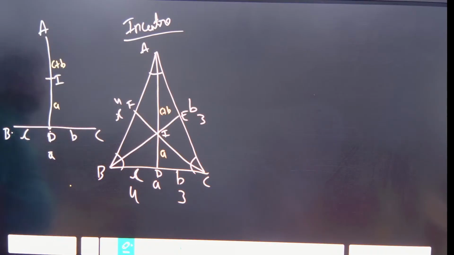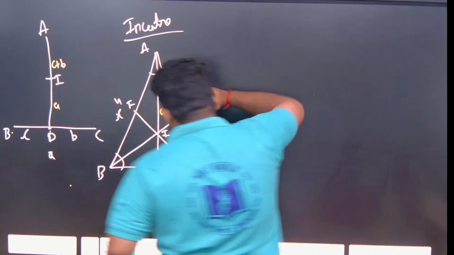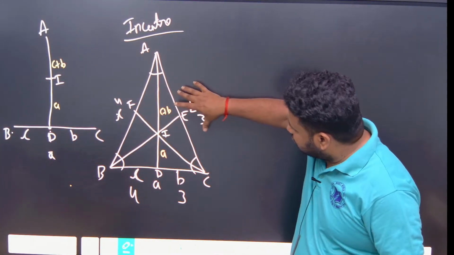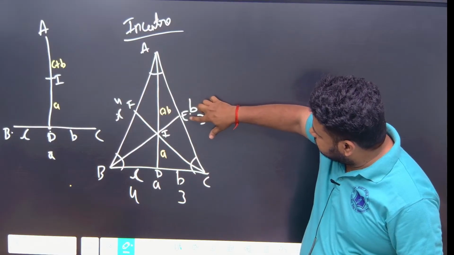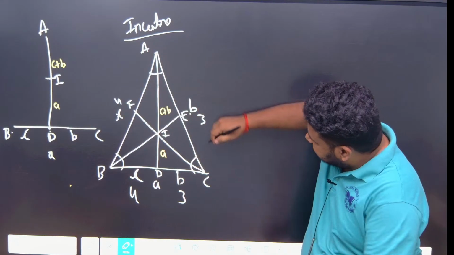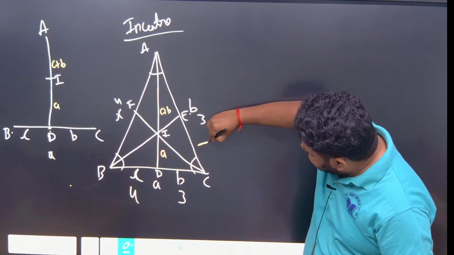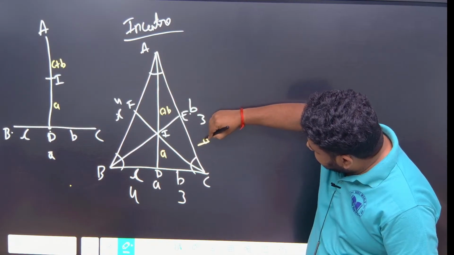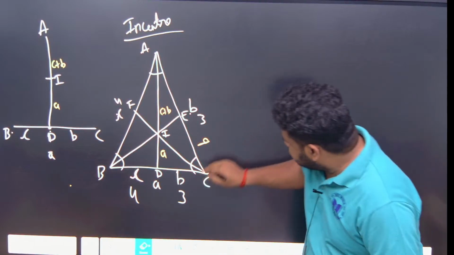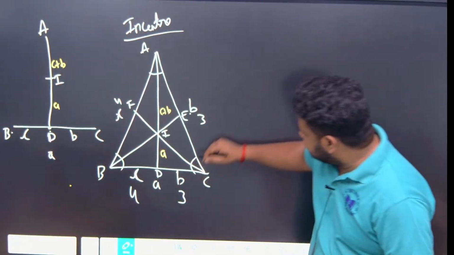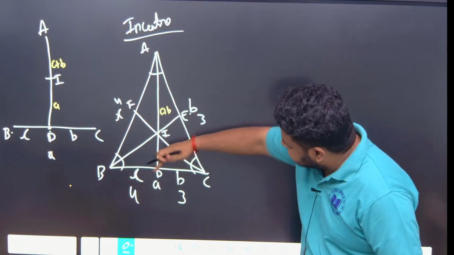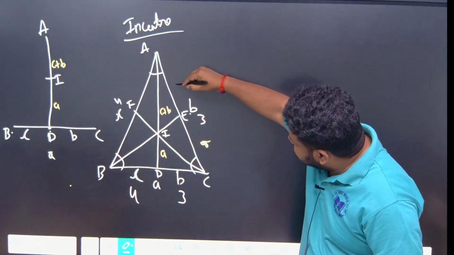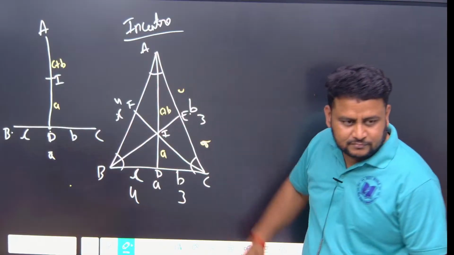Suppose I talk about this line, with the incenter here. This E will divide AC in which ratio? For C, what should I write here? B. See, this is B. What should come here? A should come. See the adjoining angle, this side. A should come here, and here we have C. So it is A is to C.